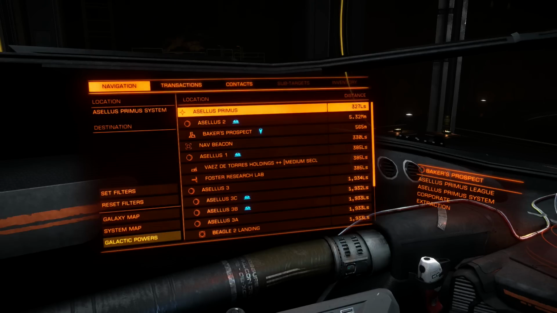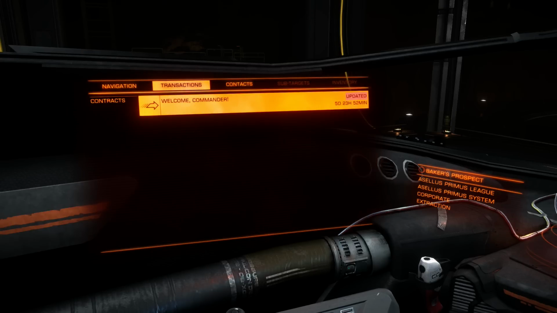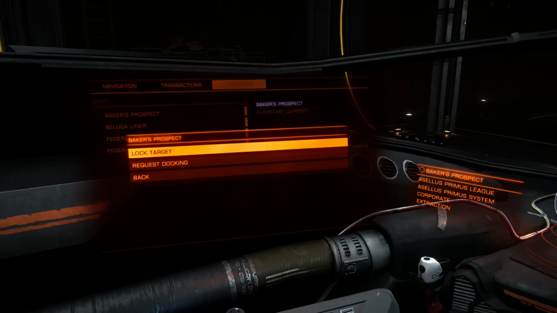Now if you press the shoulder buttons here, this is the right one, R1, you come over to your transactions tab. This shows you any active missions. Go across again, we've got contacts. Contacts are not friend contacts, but rather they are other ships or other such things in the area that you can try and interact with.